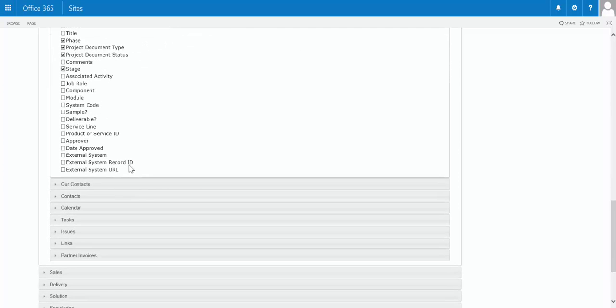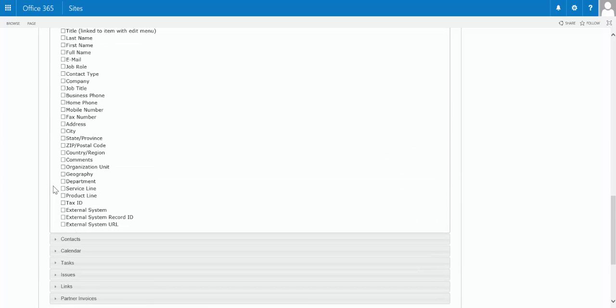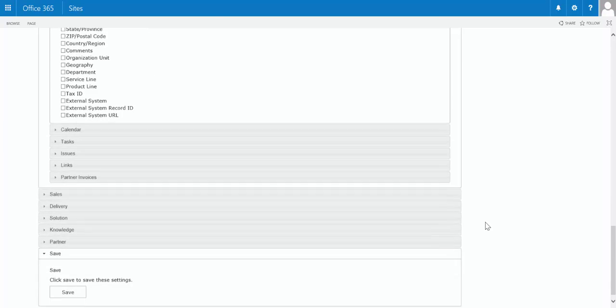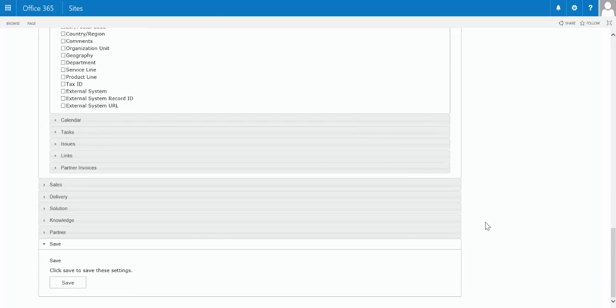Each section within the workspace has its own set of options so that you can tailor what the default view is for your given workspace. Once your changes have been made, simply click the Save button. Then the next time a workspace is created, it will check these settings and generate the workspace layout accordingly.